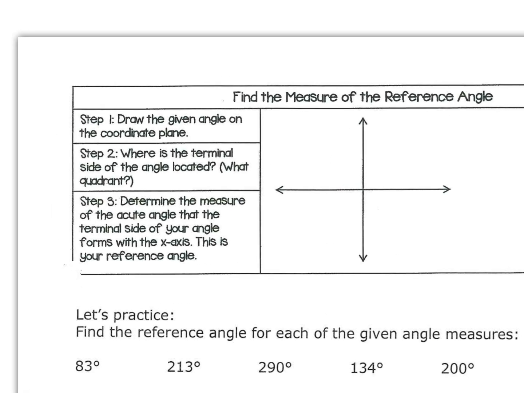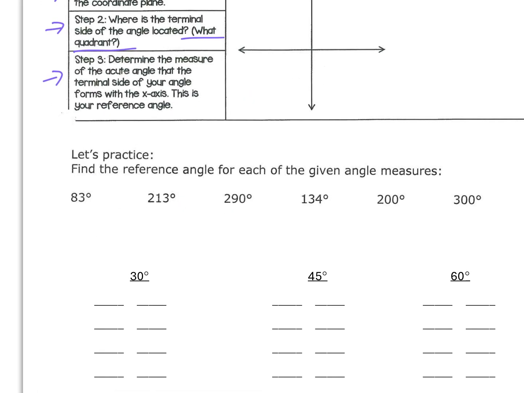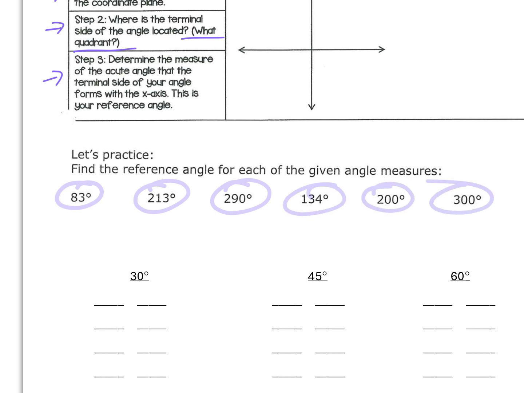All this is doing is giving you the steps or the process that you have to do to figure out what your reference angles are for these. So it's just telling you, basically decide what quadrant you're in, and then use your little visual there to help you figure that out. So try these for yourself. So try these angles, find the reference angles for all of those, and we'll go over those in just a minute.